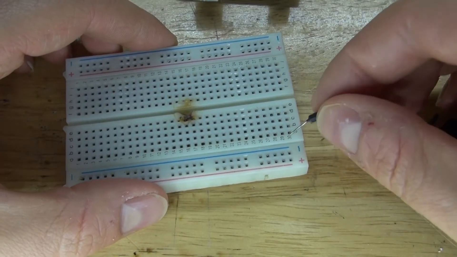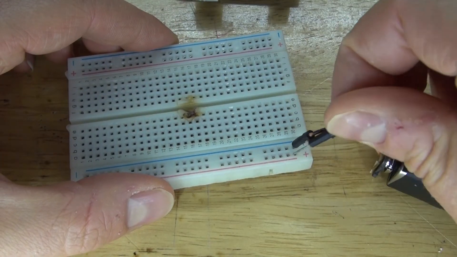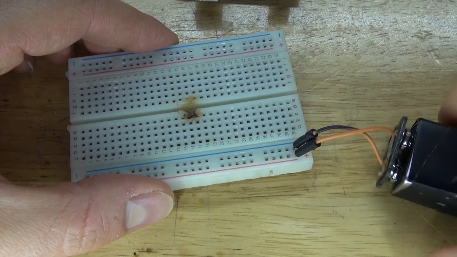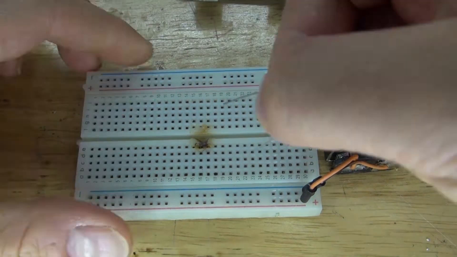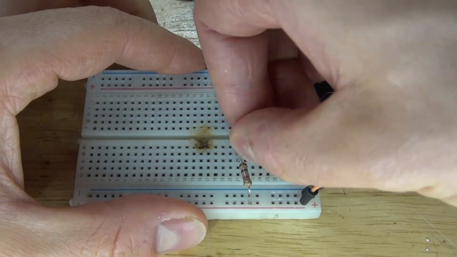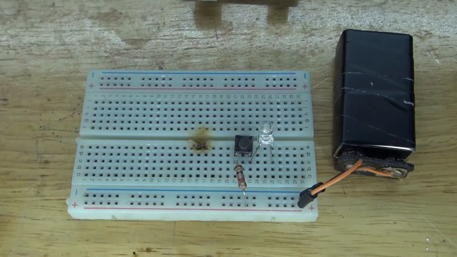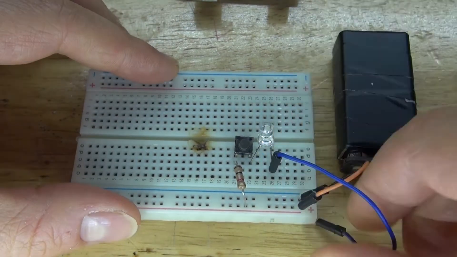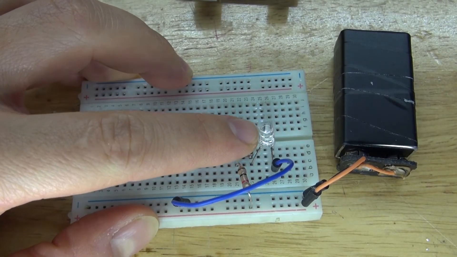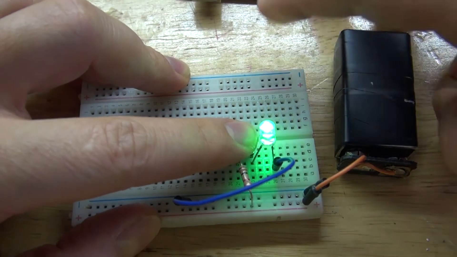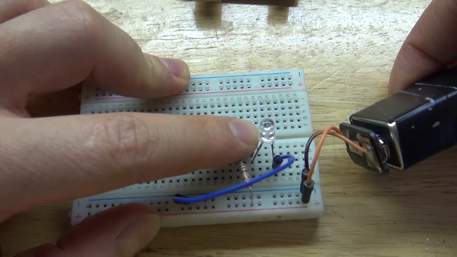And as you can see, I can also use this device to power a breadboard. Plug it into the positive and negative rail. And now I'm going to create a simple circuit. And there, as you can see, it works. This device is very useful to power a breadboard or any other prototyping devices.